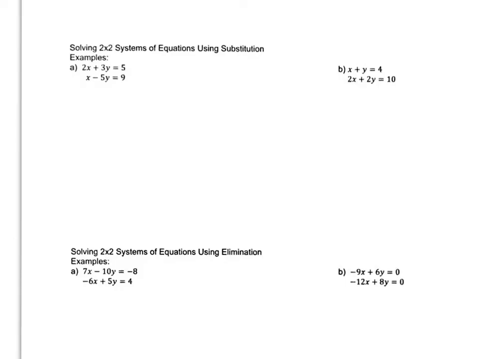Substitution means take one equation and substitute it into the other. But before we do that, you want to make one equation a little bit easier to work with. The easiest way, not the only way, but the easiest way to do this is to pick the variable that has a coefficient of 1. It doesn't matter which equation it's in. So this variable x right there has a coefficient of 1. It's going to be very easy to get that letter by itself. So all we have to do is add the 5y to the other side. So we get x equals 9 plus 5y.